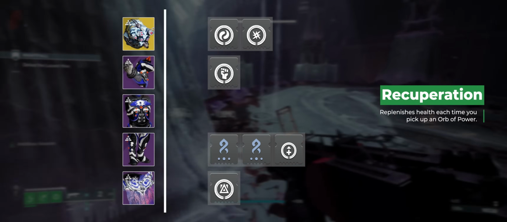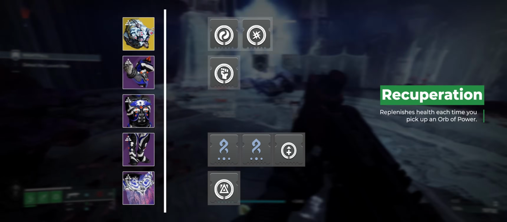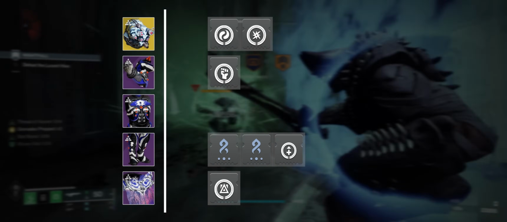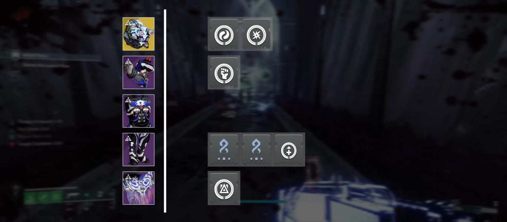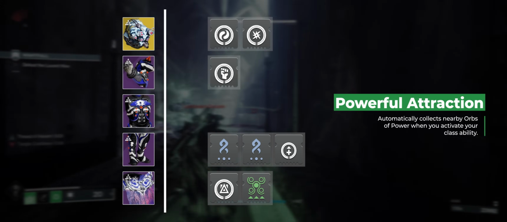We also use recuperation to turn every orb pickup into a 70 health burst heal, which allows us to easily sustain while under fire. With the amount of damage reduction Woven Mail provides, this healing becomes extra effective. And to ensure that we can easily collect these orbs amidst the chaos on the battlefield, the powerful Attraction mod automatically collects all nearby orbs every time we dodge.